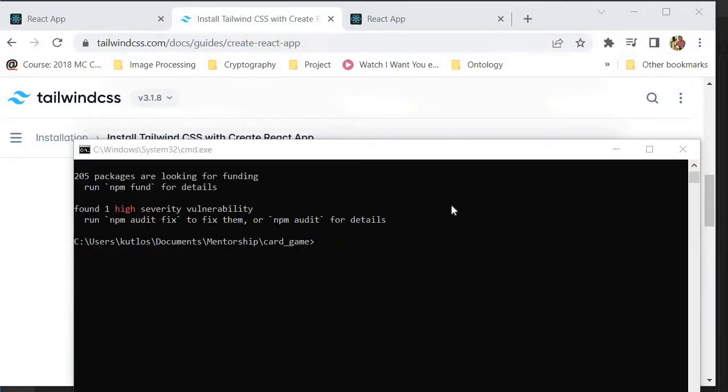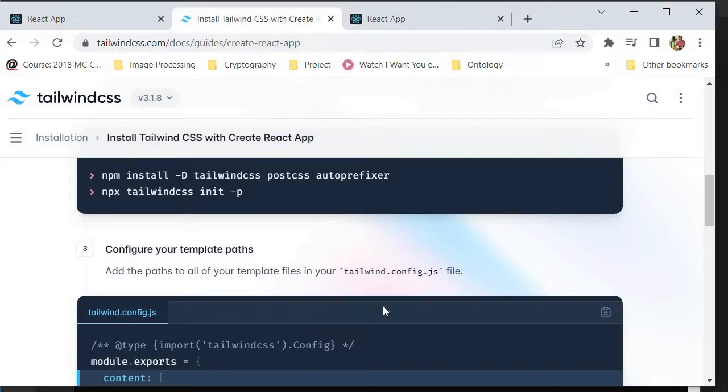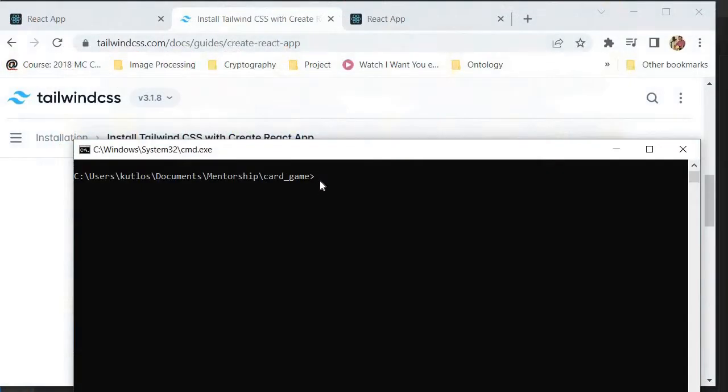So I've managed to successfully install those packages, and if you had noticed, I had made a mistake, and on Autoprefixer I had put a 2 at the end. So the next thing that I need to do is npx tailwindcss init -p. I'm just going to copy this. So this is just as simple as copying these things. There we go, there goes my command line again, acting up for no apparent reason. There we go.